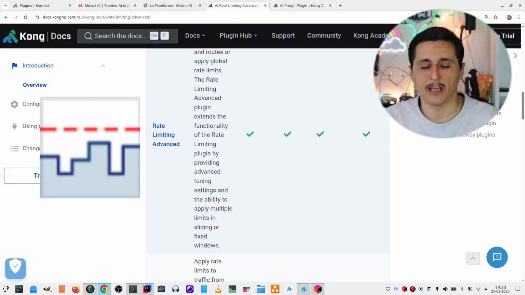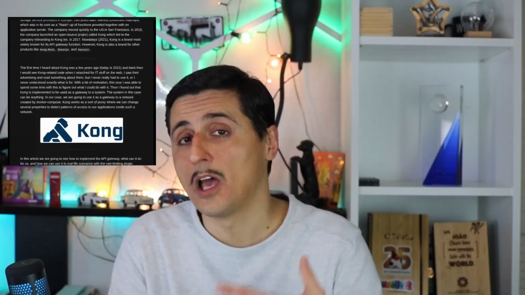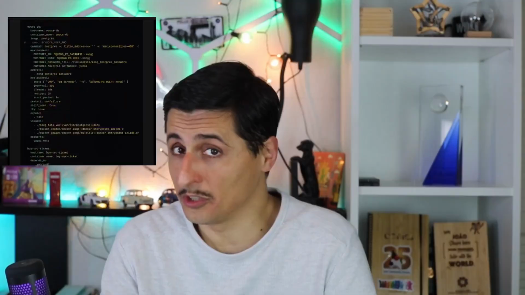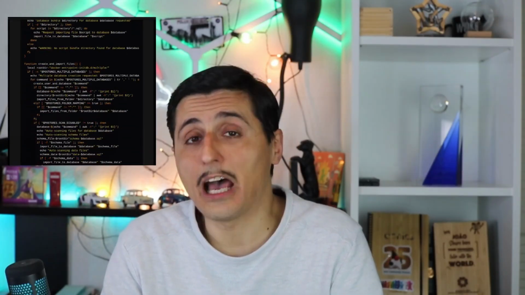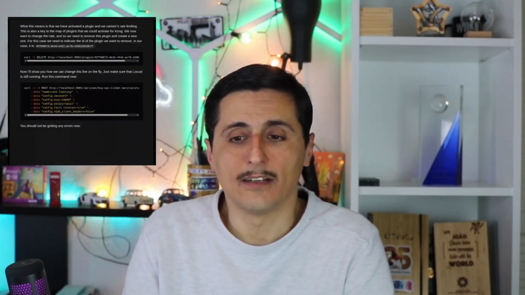Now, I have spoken a bit about the rate limiting plugins in an article, this one over here, where I discussed more details about other plugins that can potentially be used in the Kong gateway. And I explained that using the OSS version of Kong. So there I just used the local container and simply configured the plugins to figure out how to work with the rate limiting plugins. But the AI Rate Limiting Advanced is something different.